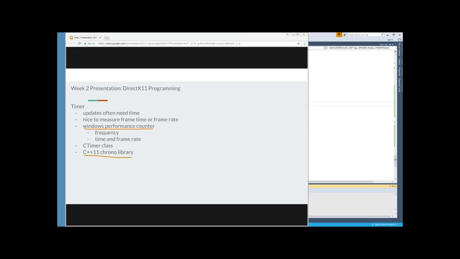What I've done is created a class for a timer using the performance counter, and I will show you that.